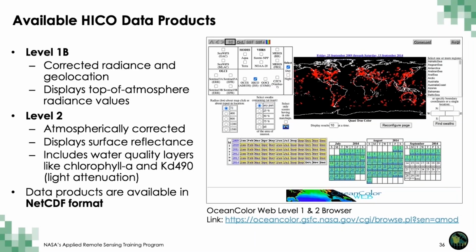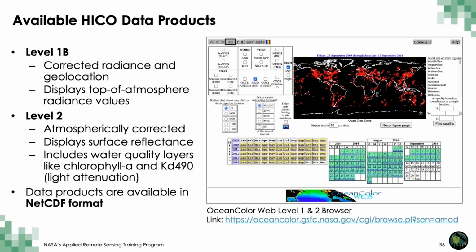And as you likely remember from the last session, a higher processing level indicates greater pre-processing conducted on the imagery prior to your downloading it. And in the case of HICO, level 1B products have undergone radiometric correction, geolocation, and some additional corrections to eliminate image artifacts. This data product provides radiance values, and in order to make the data ready for analysis and for the processing, atmospheric correction must take place to provide surface reflectance values that filter out the effects of the atmosphere.